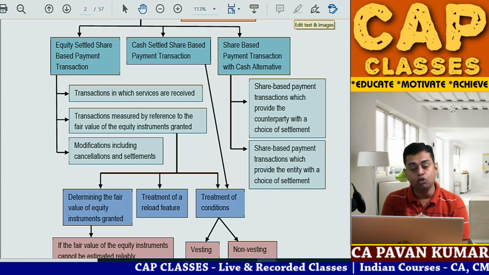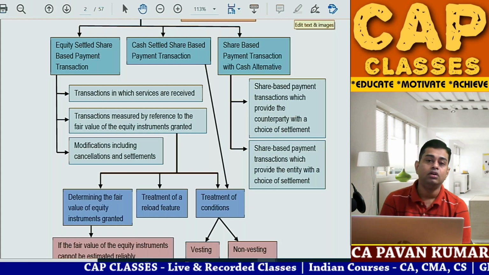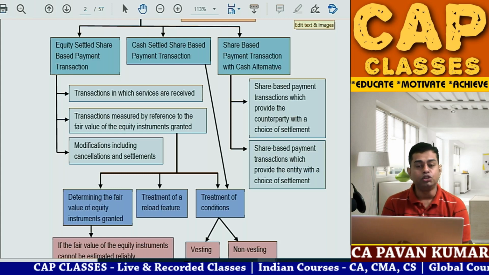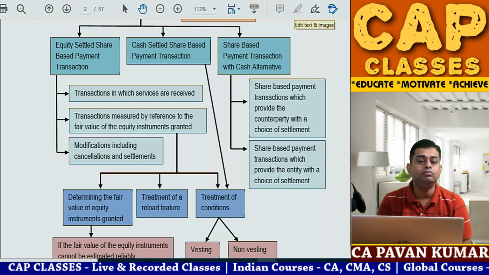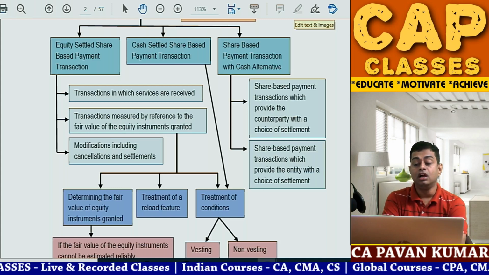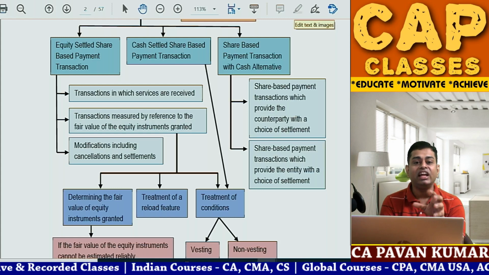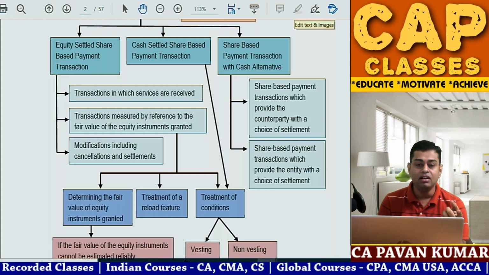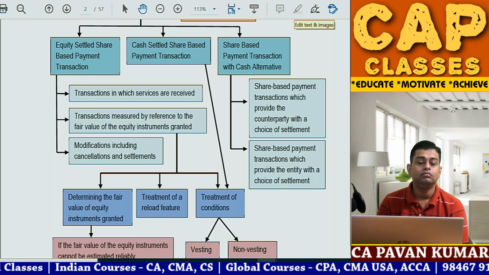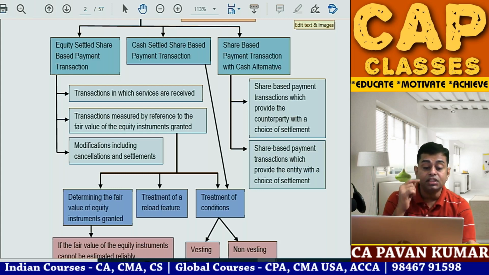Like, Future Group already has given some ESOP to some of their top level personnel, KMP. Future Group directors will get some shares in the company. Now Reliance has taken over it. Now Reliance gave a better plan. So obviously all these employees will agree to cancellation of one plan or modification of one plan into another plan. How to account for it? That is the third step. Then cash settled.